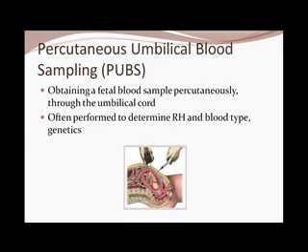Often this is performed to determine RH and blood type of the baby if we believe that potentially the fetus is RH negative and the mother is RH positive and potentially her body is having an isoimmunization reaction. Or if we're seeing hydrops, collection of fluid on the baby that would be indicative of this. We might need to see what's going on prior to delivery even. And a PUBS, percutaneous umbilical blood sampling, is one of the methods of doing this.